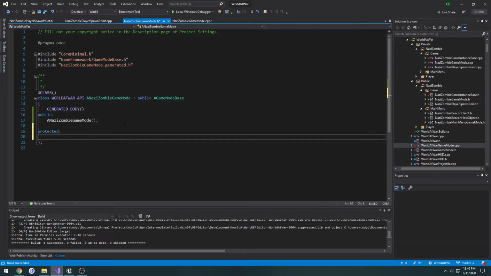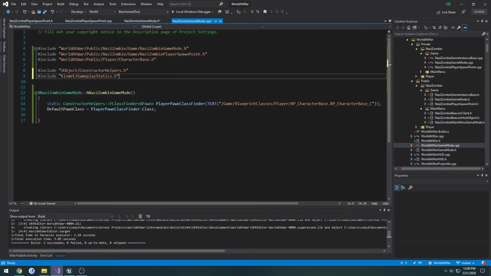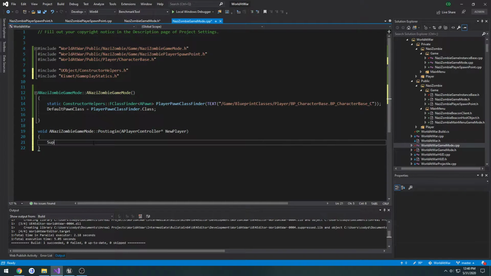So make a new protected section, virtual void PostLogin, and PostLogin takes in a player controller. Call it NewPlayer and override. Go ahead and create the definition and call Super.